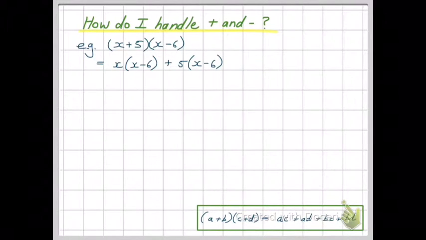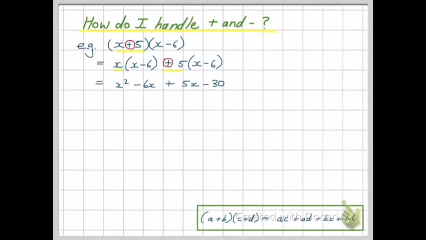Now if you look at the positive sign, which I've now circled in red, you can see that it matches up. And you've got a pattern there, x plus 5. I've broken that up into x lots of x minus 6 plus 5 lots of x minus 6. So now we could just go ahead and expand those brackets by multiplying through.